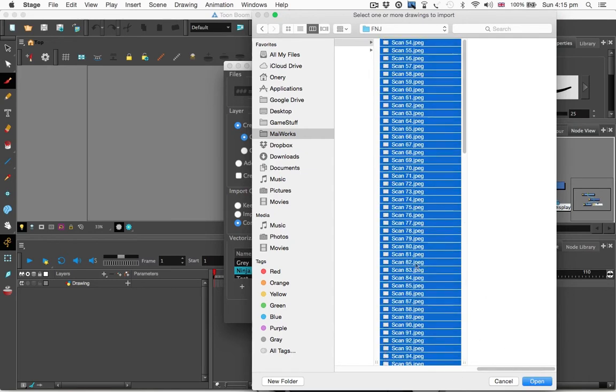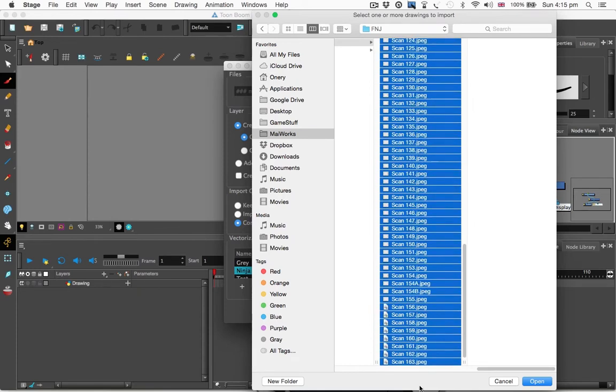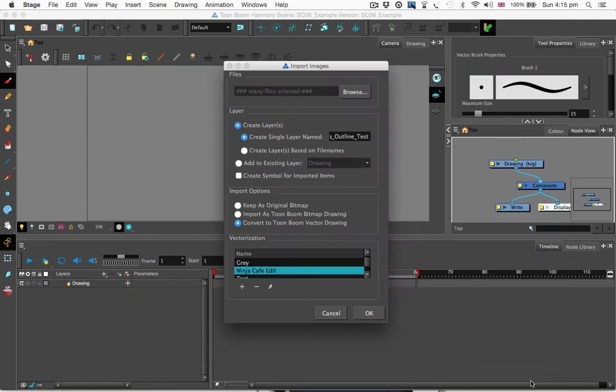So we shall select all the necessary files to import into Toon Boom, and ensure that you can rename the layer here under create layer. So we can have the layer female ninja scene 08, for example, and there we need to convert imported images as vector drawings.